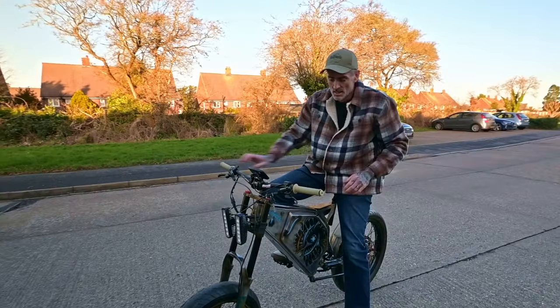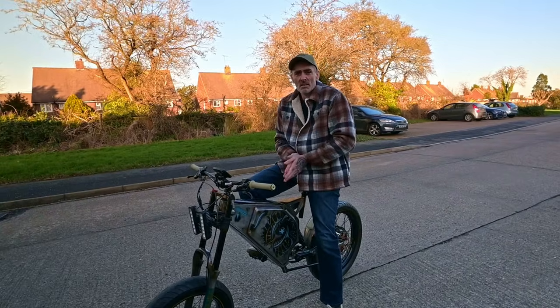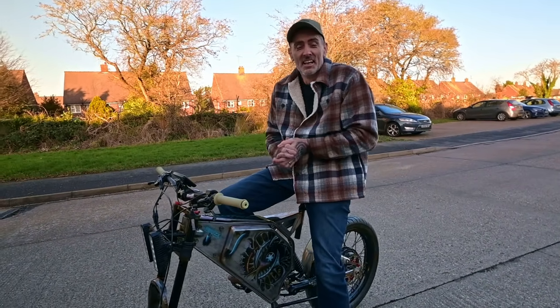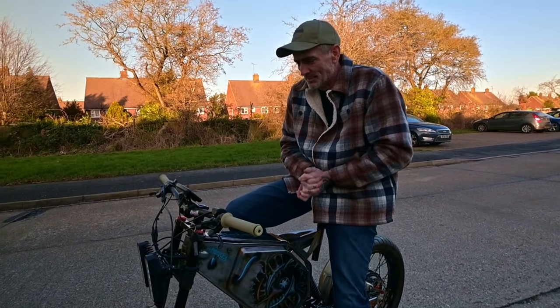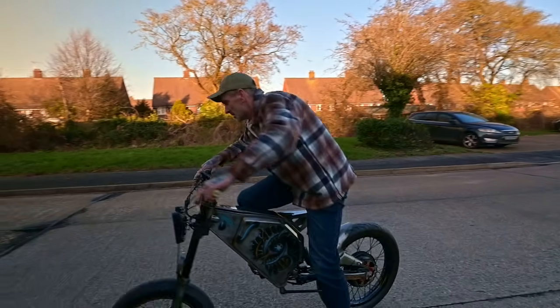Right guys, I've popped straight up to Rob's to drop it off because we need the space in the workshop, and I'm sure Rob's pretty happy to get his bike. It's not me, is it, today? Everyone's going to be saying I'm bitching in the comments about the weather. It's freezing, absolutely freezing. It's bitter cold. It's like 0 degrees outside. Rob's just had a very quick go. Do you want to show him it up and running?